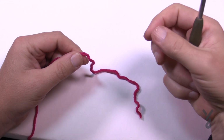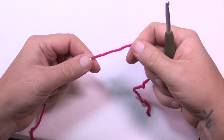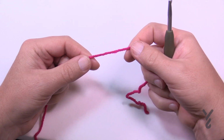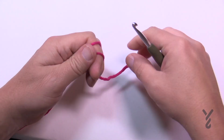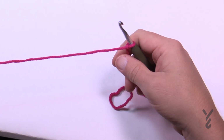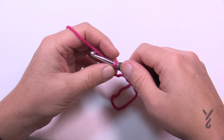I'm going to leave the color breakdown for you. In order to do that, you can just look at the pattern and see the order in which everything is going. For colors, rows 1 and 2 are going to be A, just to get ourselves started. We're going to begin, and you can chain 154 to begin if you wish, or you can do the multiples of 17 plus 1. I'm going to do the multiples because I just want to do a small sample.